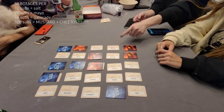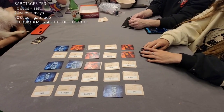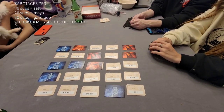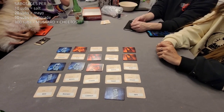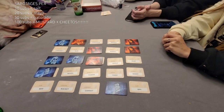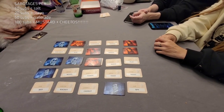What? Oh my God. Knight, 1,000,000% knight. Knight and tower. There is knight and tower, yeah. That makes sense. Or novel? Knight for sure. I bet it's novel. Knight for certain. Oh shit, yeah, there's a couple of them.